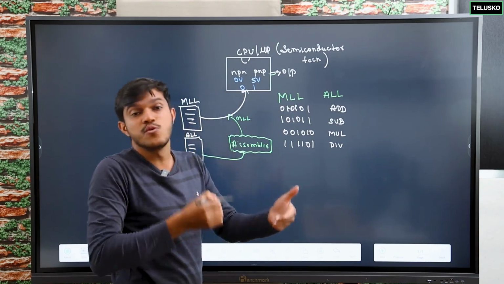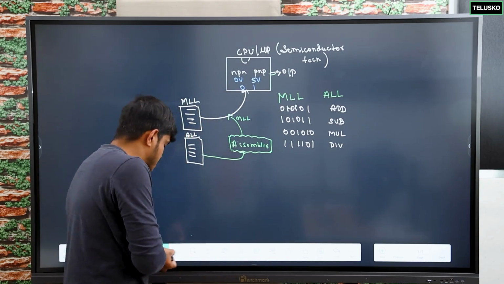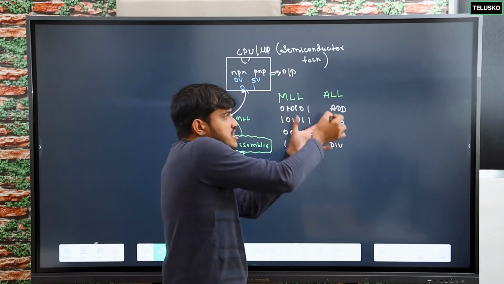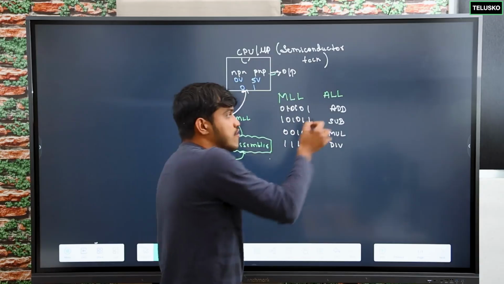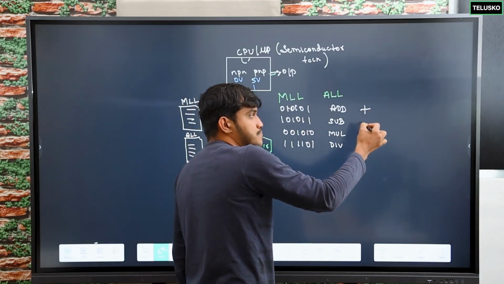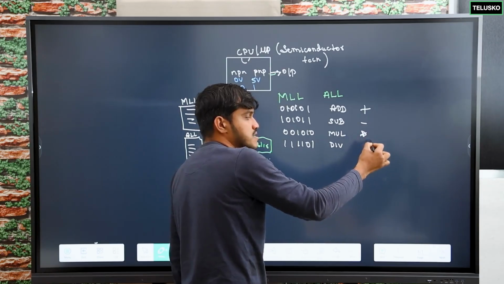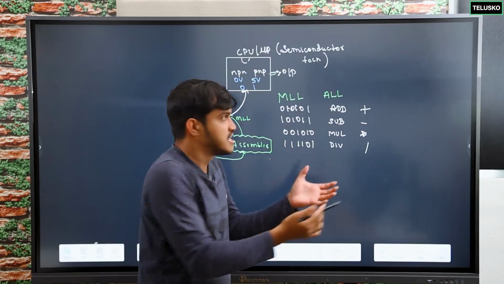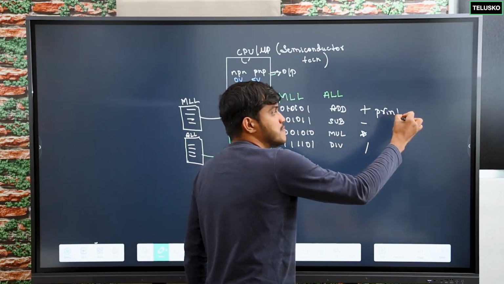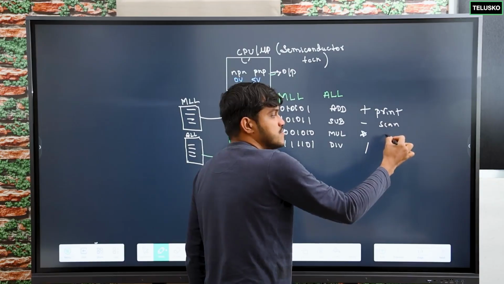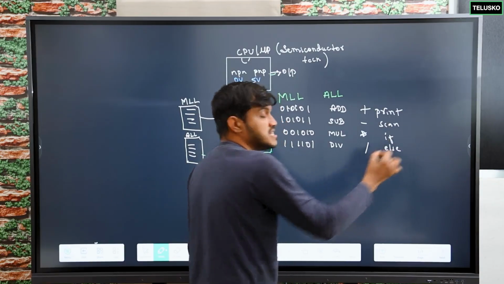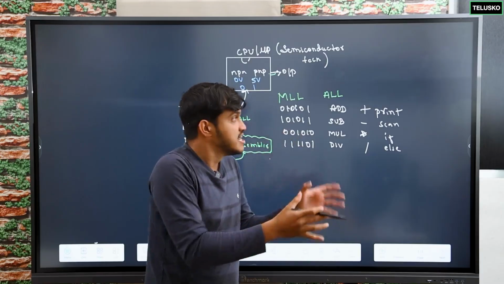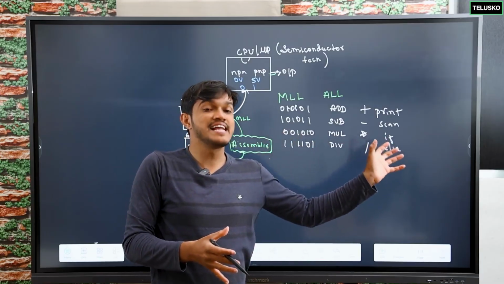That is when, again, after doing the research, it was almost 1960s, lot of research, computer scientists told, hey, why write the instructions in mnemonics? Let's use symbols. For addition, just plus symbol. For subtraction, this symbol. Multiplication, symbol. Division, symbol. Not just symbols, using English-like commands. Example, print. Print means print. Scan means scan. If means if. Else means else.